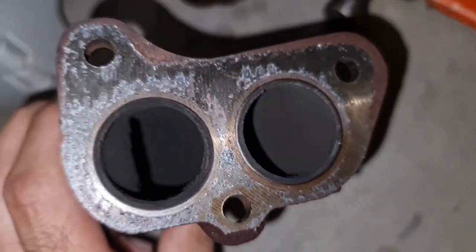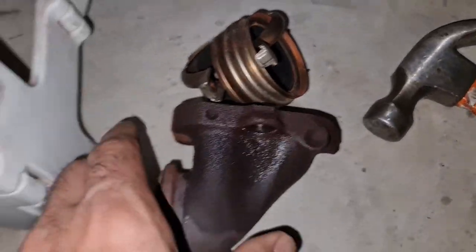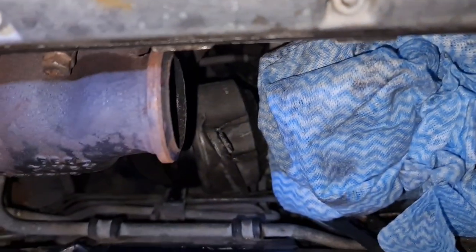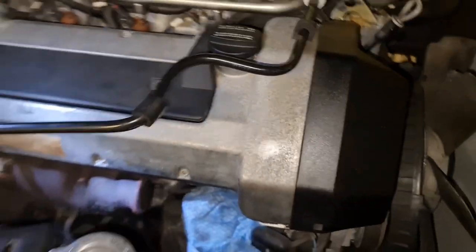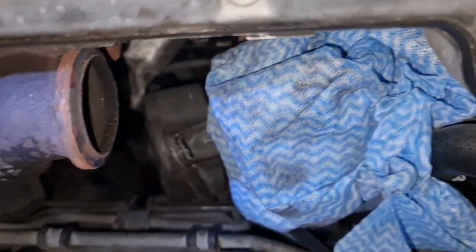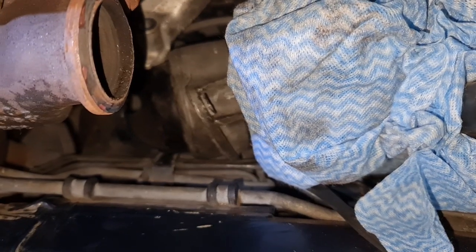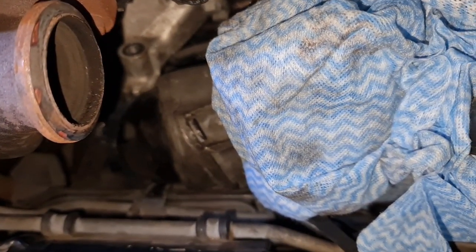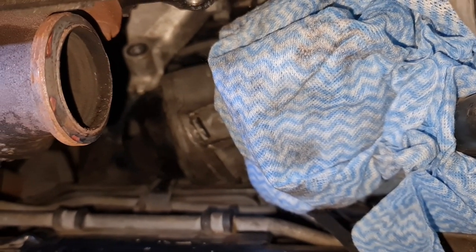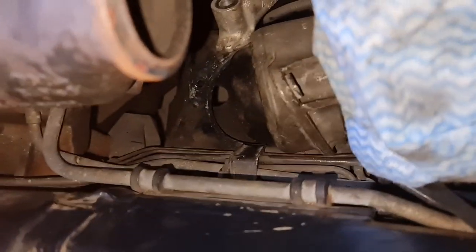If you have planned to take off the manifold, you've got three bolts and those two clamps to take off, but I would say it's not going to work for you either if you have an SL500 R129. And the other models, like 124, 500, I've noticed that the seating position for the mount is different. It's like a U-shape, but in our case, it's just a circular round shape. So there's no way from underneath the car.